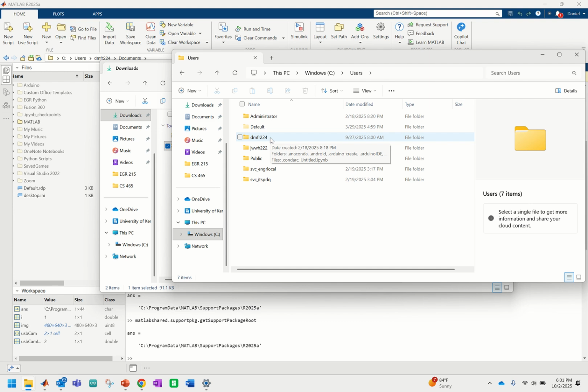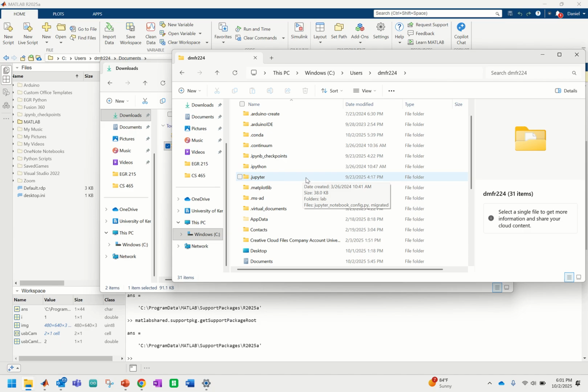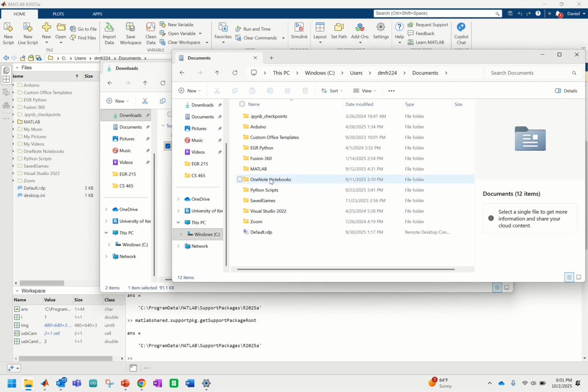If it's a personal computer, it'll be likely your name. It's whatever your identifier is that makes that your folder. So just figure out what folder corresponds to you. Click into it. I want to go into Documents. And I already have a MATLAB folder here. It's likely you will not have a MATLAB folder.